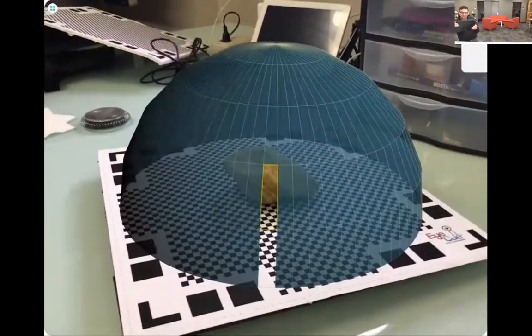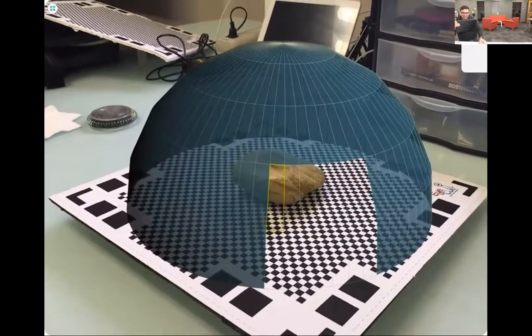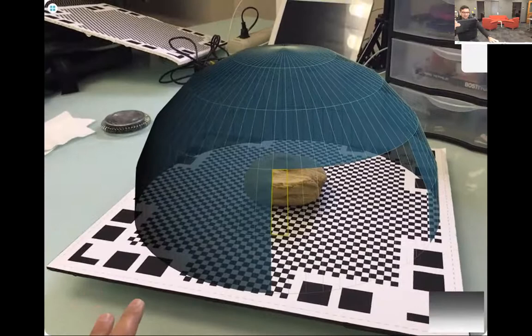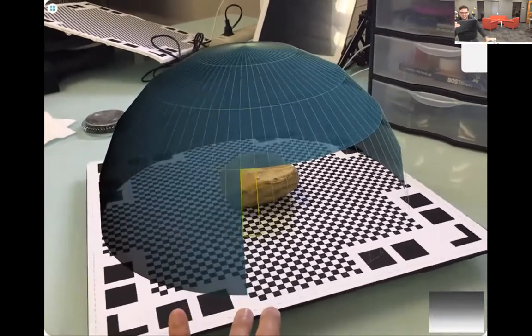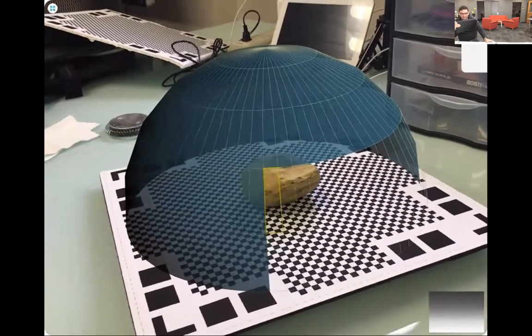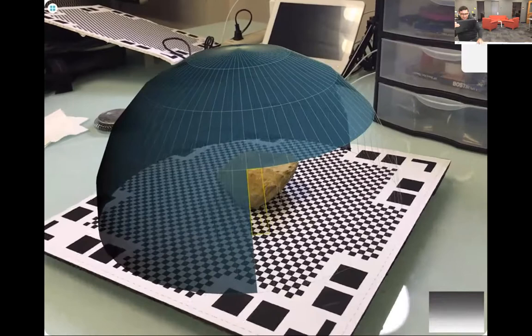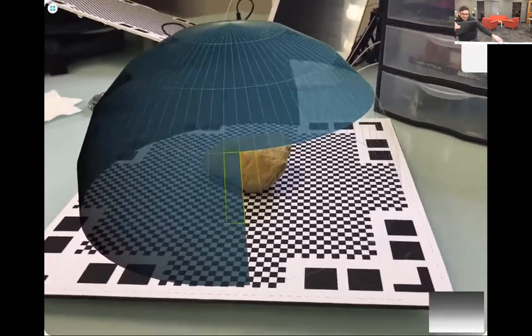I'm going to hit record, and then I'm going to start spinning it, and you can see it starts letting me know which parts are already captured. If you look at the bottom right of my screen, you'll see that it starts compiling those photos, because what it's doing is taking pictures. It starts compiling those photos and building a 3D object right here on the iPad.